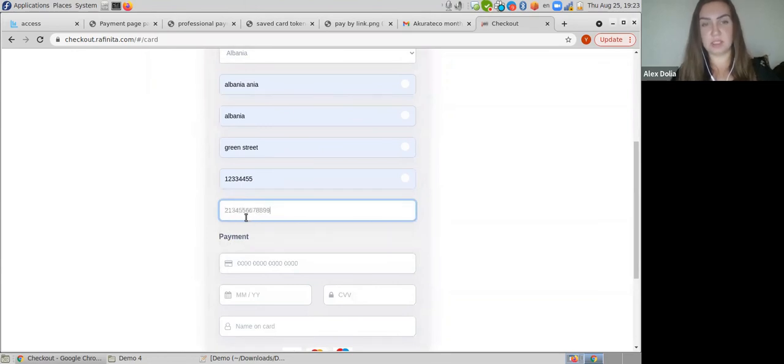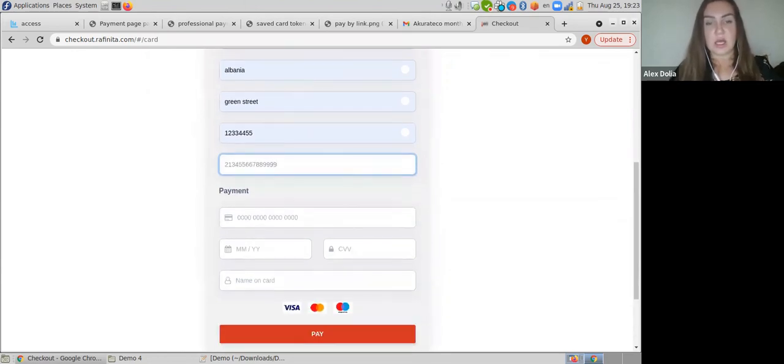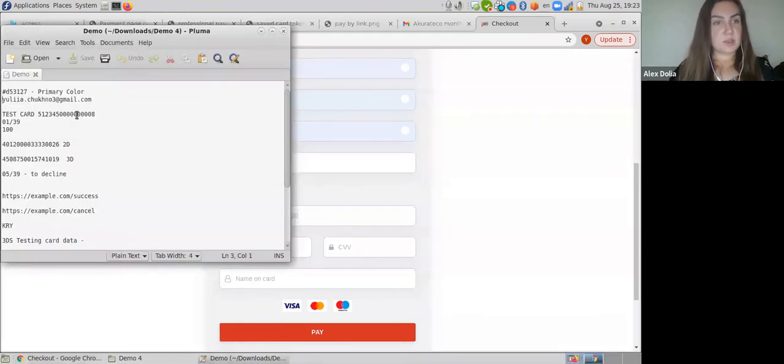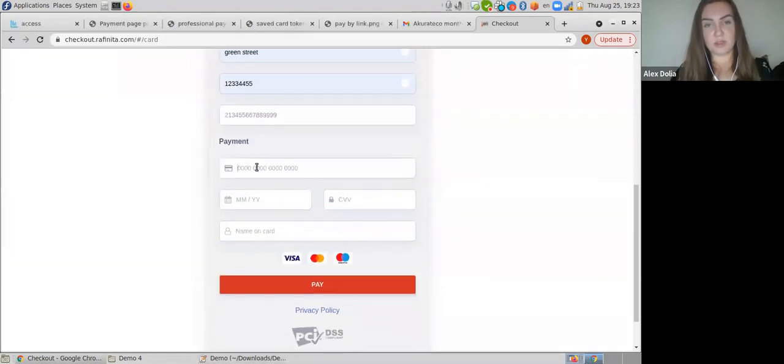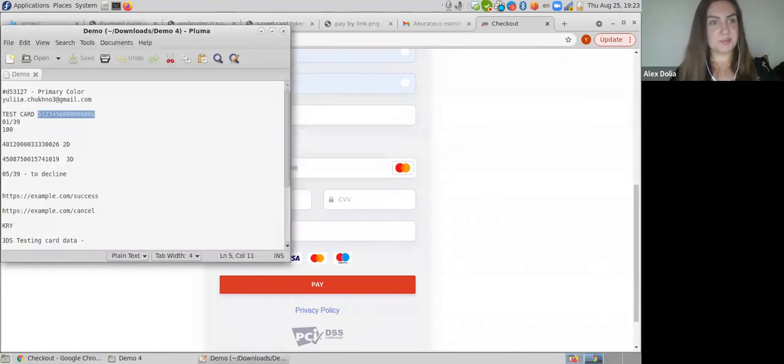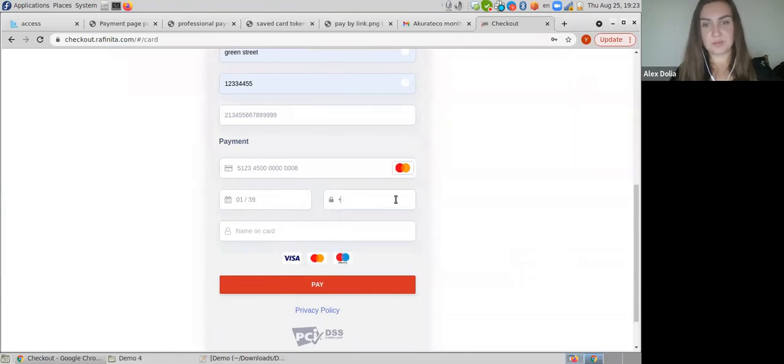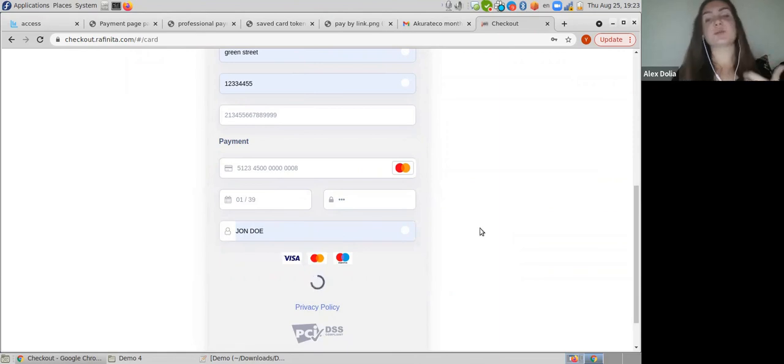Just some dummy values, and my card. It's a test card, test environment, so never mind on emulator. And here we have our John Doe. So let's proceed with the payment to the 3D simulator.